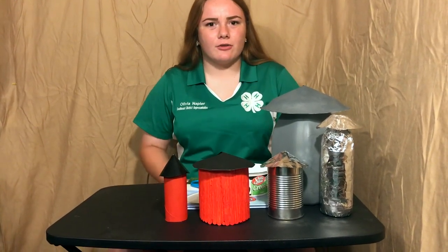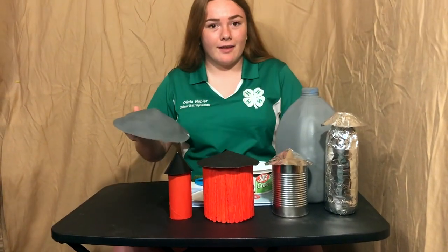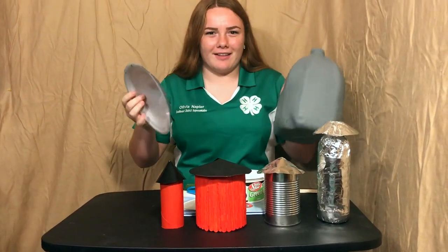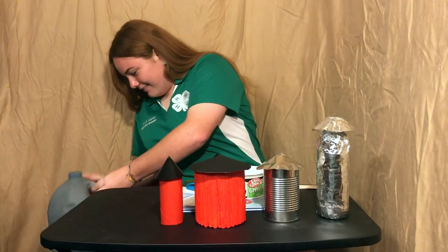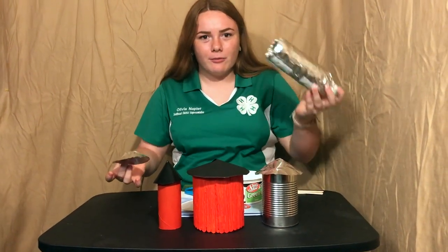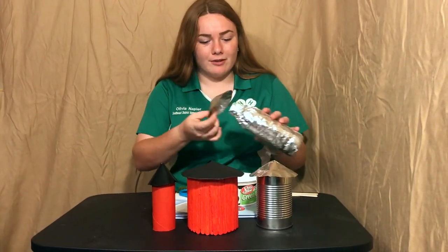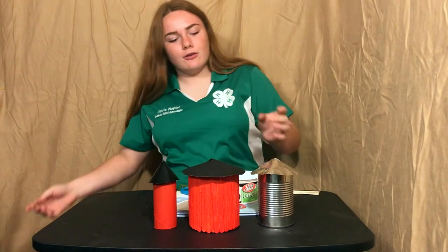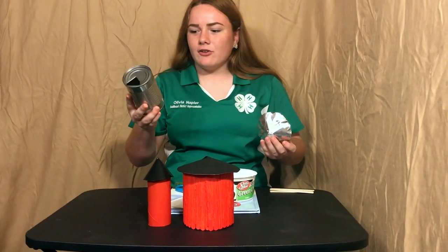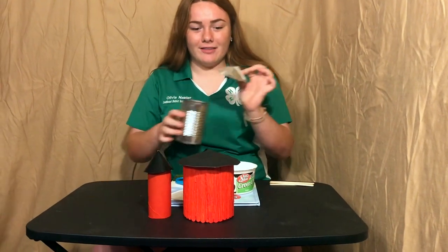These random objects that you can make a silo out of can be anything found in your home. You can use paper plates and a milk jug — I spray painted these gray, although if it's a styrofoam plate, do not spray paint styrofoam because it will melt. You can also use tinfoil and water bottles — I just wrapped a water bottle I had around the house in tinfoil and made a top out of tinfoil. You can also use the simplest object, a can. I just took the paper off the can and you don't have to paint this one, then used tinfoil to make the top.